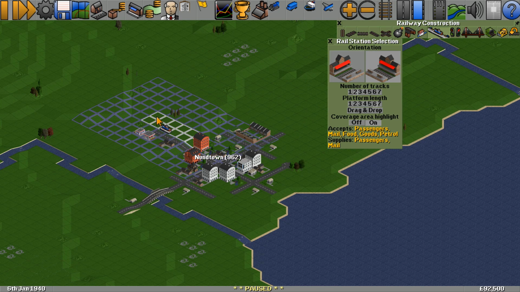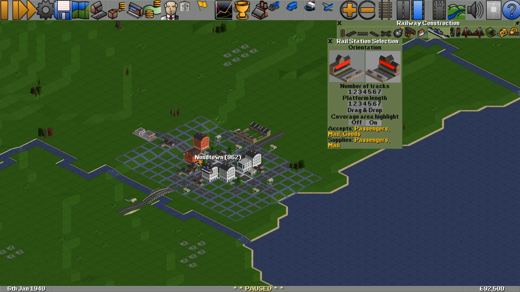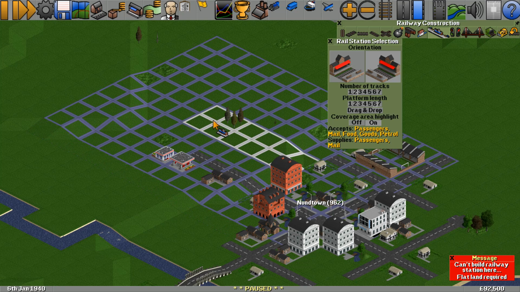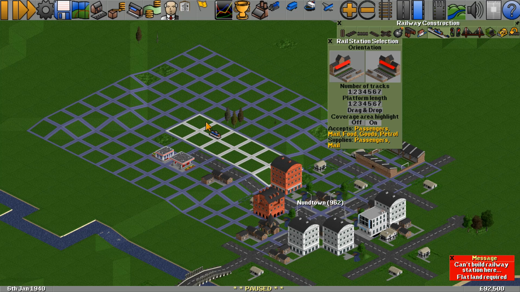So we might have to just put it there. That's not too bad, actually. We get everything that side of the main road. I would like it closer, but no, we're going to have it there. Okay. Oh, the land isn't flat. Okay.